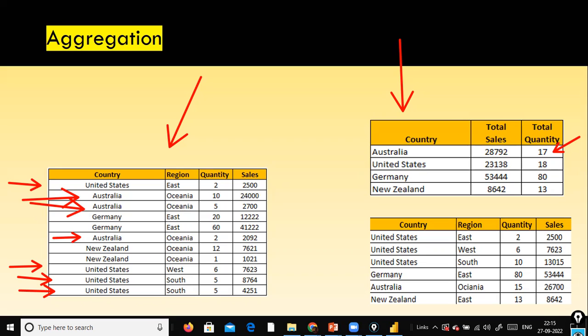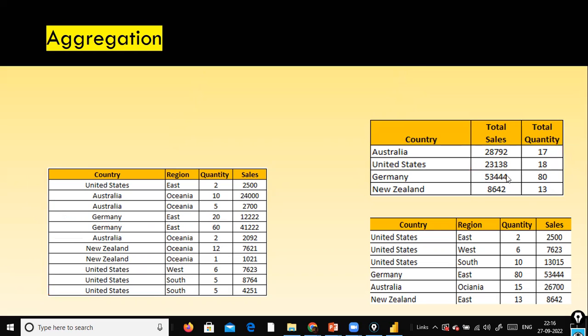These two terms are related with business intelligence or analytics. Similarly, in the United States, how many units we sold, how much we sold, what is the sales we made in total. We don't want to see the data at the granular level. So in that kind of situation, aggregation is used. Using group by, you can group a single column or more than one column also.